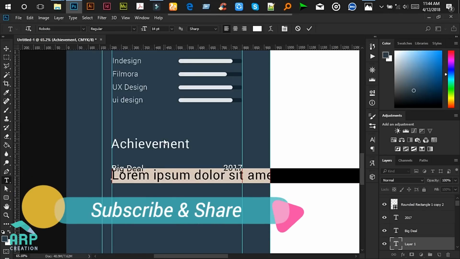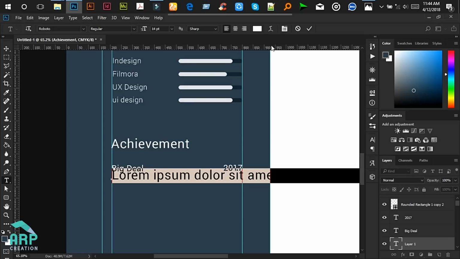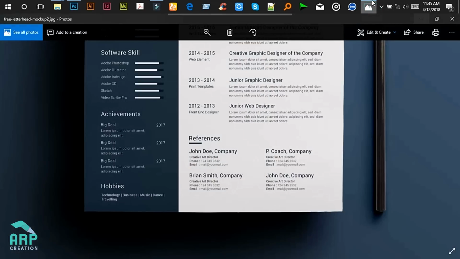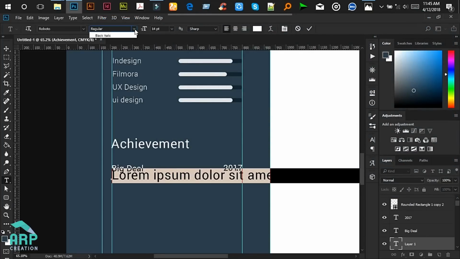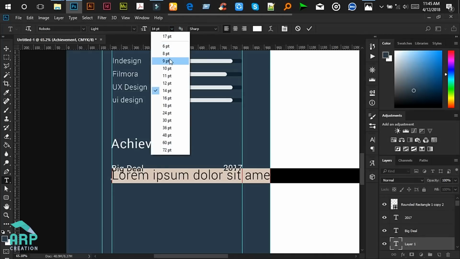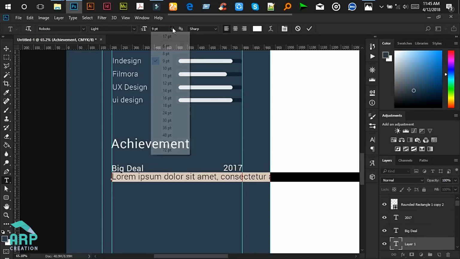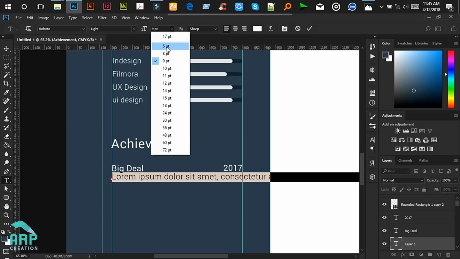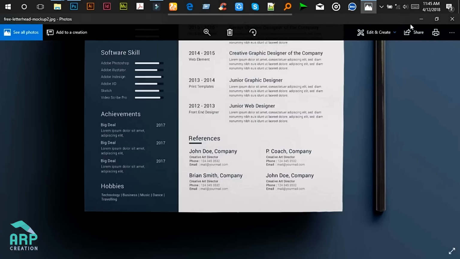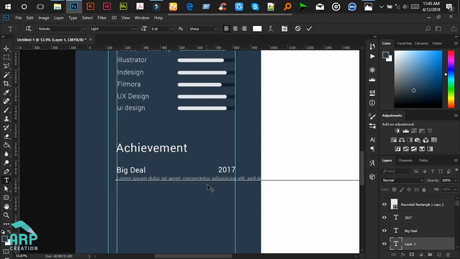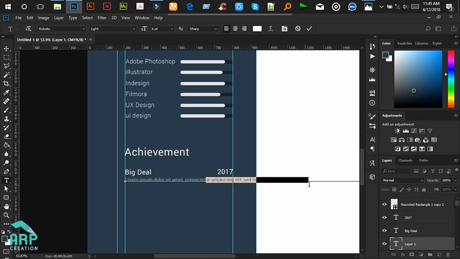The font will be Roboto Light, and the size will be 7. Okay, perfect.